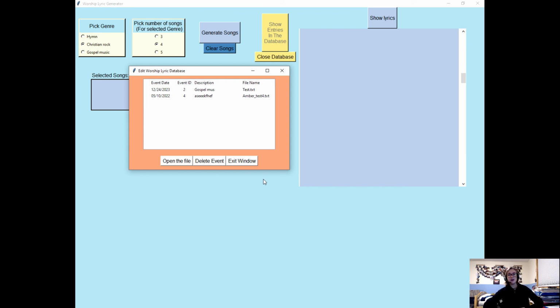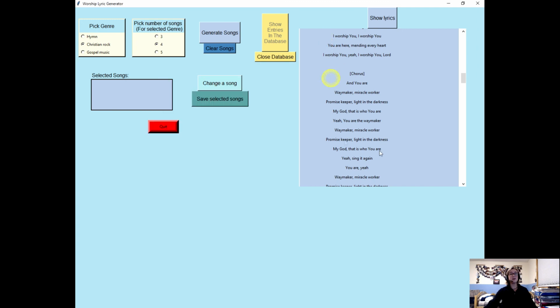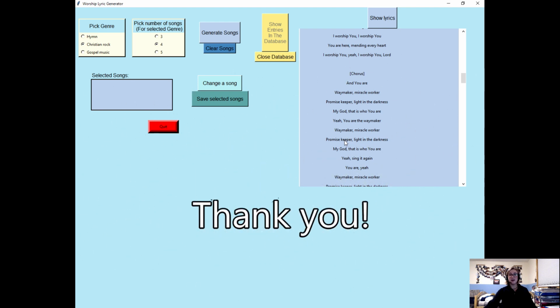And figuring out a way to open the text file on the computer instead of just displaying the lyrics in the GUI would also enhance the user's experience, and it would help them be able to copy and paste directly from the database here. Like if I were to click on this and then say, open the file, it would actually open the file where you can copy and paste, because in here we are unable to copy and paste. But with that said, the program will effectively help my Friday night Bible study even without the possible updates, which I may make in the future.